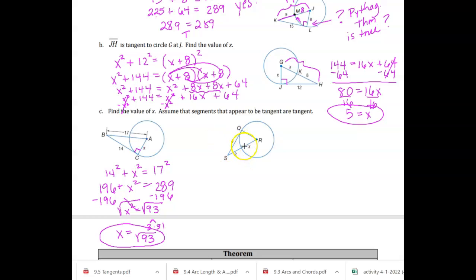All right. Part C, my second problem, is kind of like D. I just thought we would try this in a different way, though. So once again, this would be my right angle. So my hypotenuse is this whole length. This part is x, so this part is also x. This time you would have to write that in. So we get x squared plus 4 squared equals x plus 2 squared.